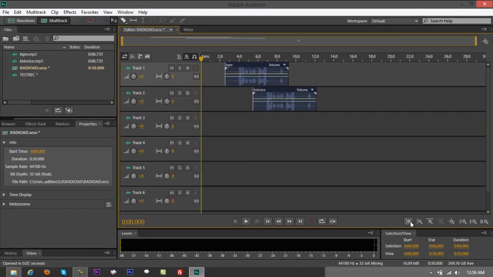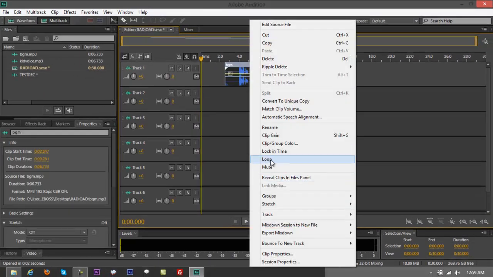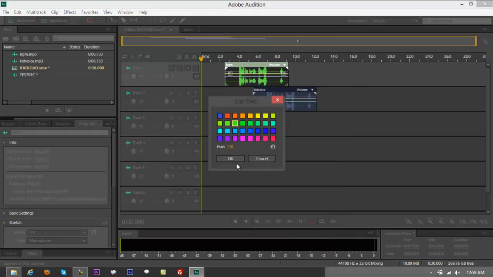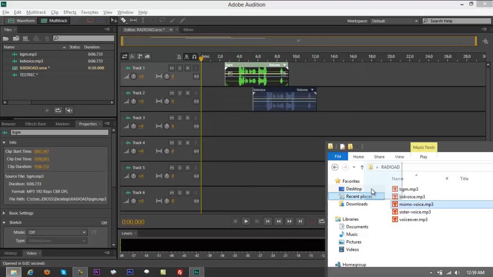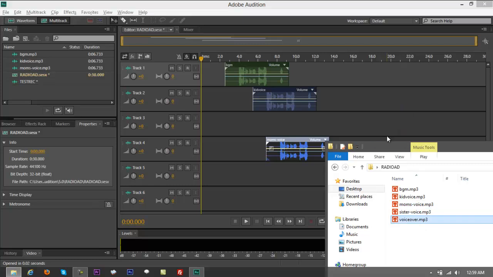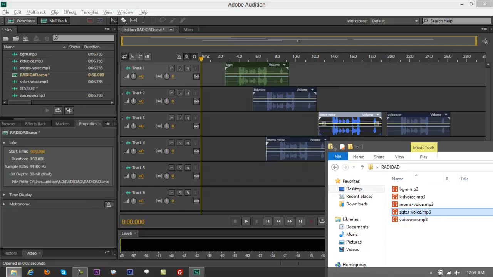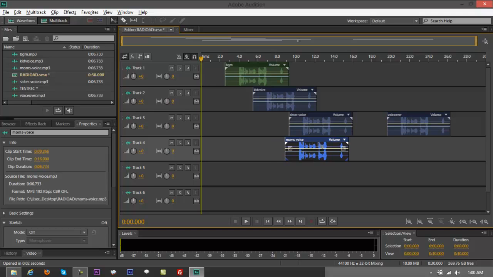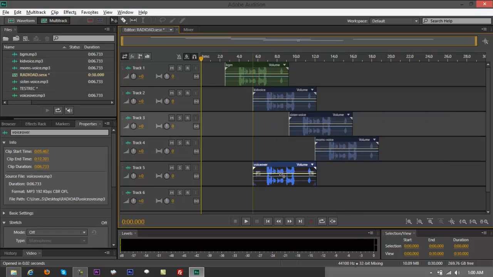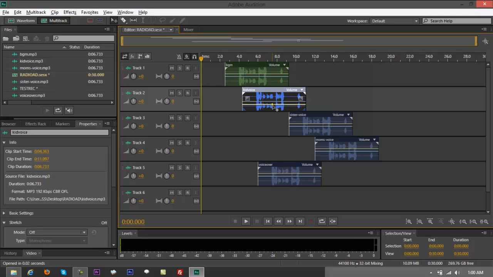Oh, sorry, too small. Alright, I'm going to change the clip color on this so we can pretend that it's really different. Alright, and let's say everything's been in there. Let's say you've arranged everything according to how you'd want to do it. Okay, let's think that you did make changes on this.